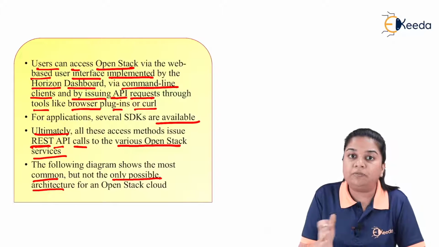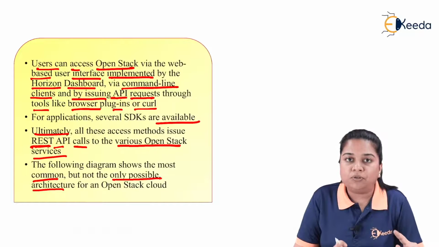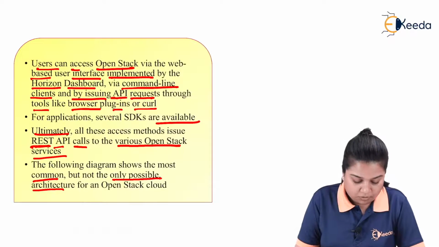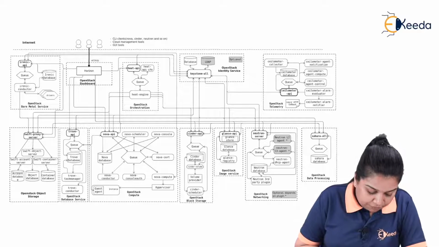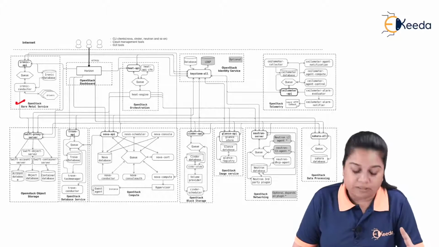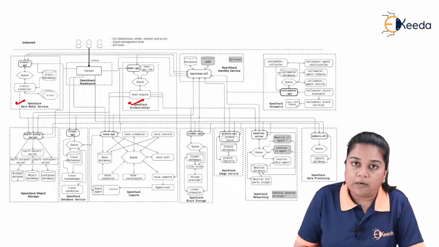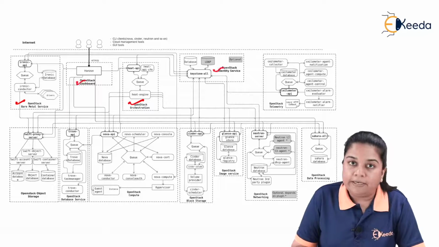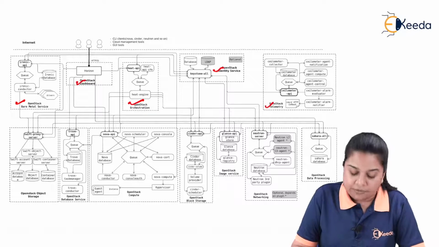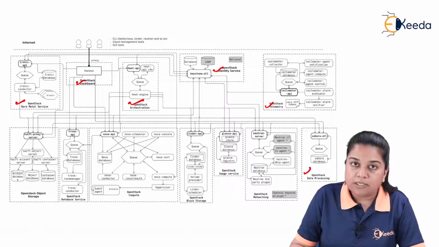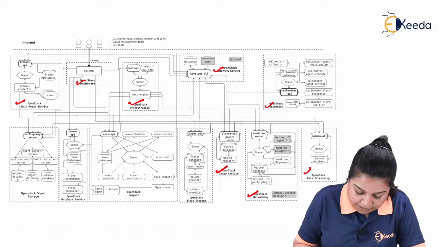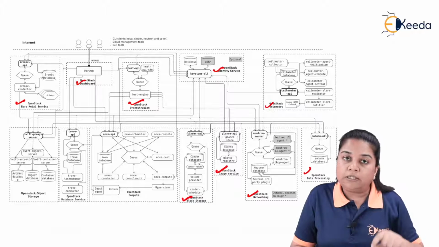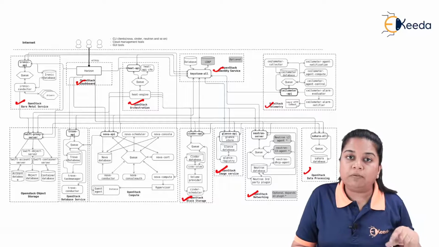There can be several other variations for that particular infrastructure, deployment model, or configuration. Now this is the diagram. As we all know, first we have the OpenStack bare metal service. Then we have OpenStack orchestration, OpenStack dashboard, OpenStack identity service, OpenStack telemetry, OpenStack data processing, OpenStack networking, OpenStack image service, and OpenStack block storage. Now, the type of storage which OpenStack will be using.